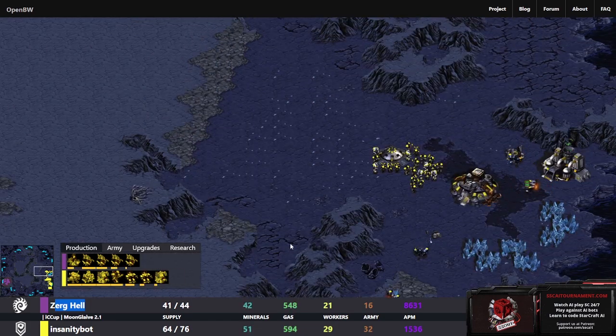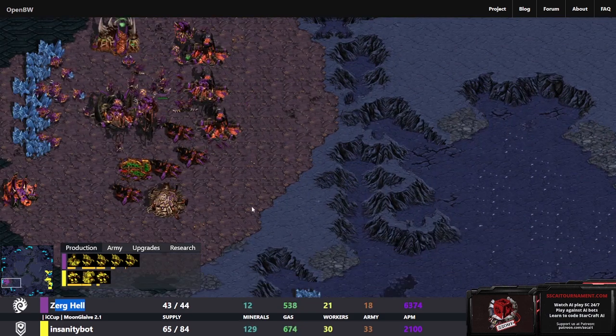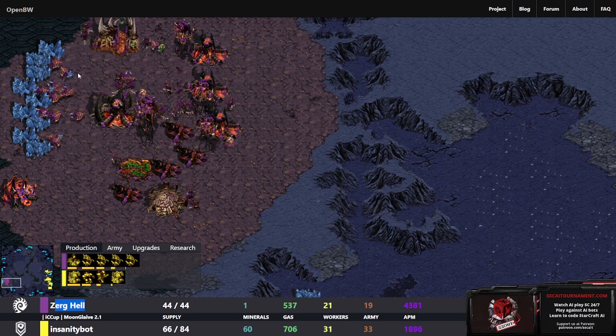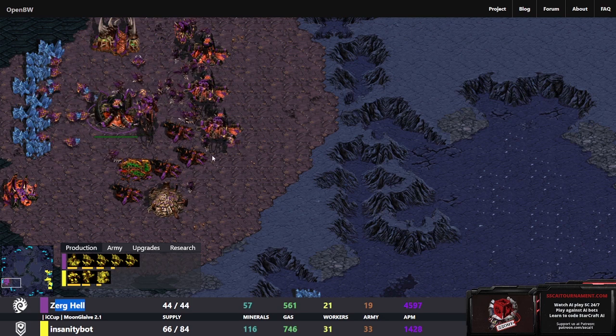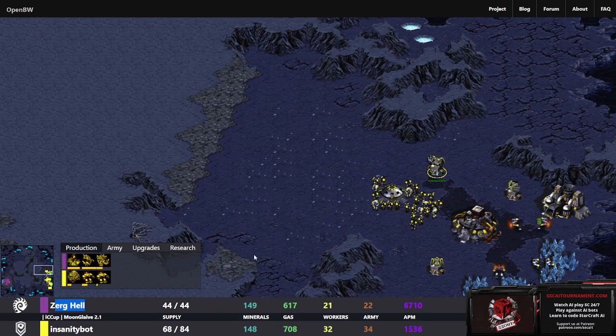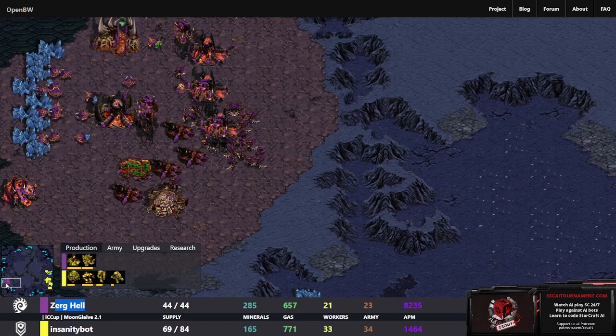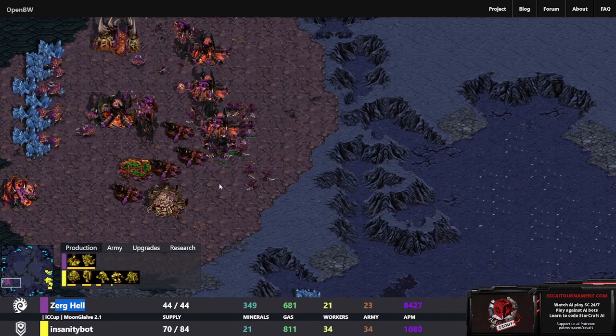Hydralisk production is going pretty strong here. We did have a scan go down. It must have been in the main of Zerg Hell, given the way the Hydralisks appear to have reacted to the scan. Scans show up as units to AIs, and so if you don't special case for them, then you may have a reaction to a scan appearing in your base.